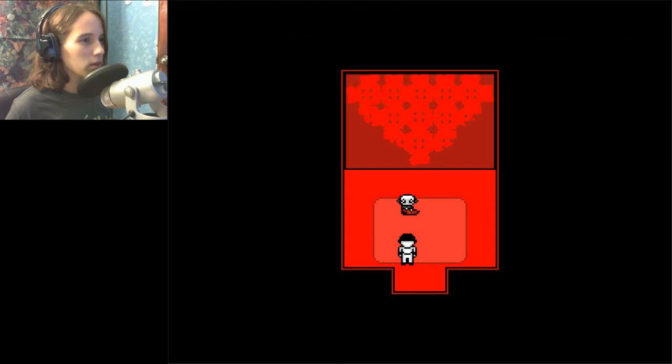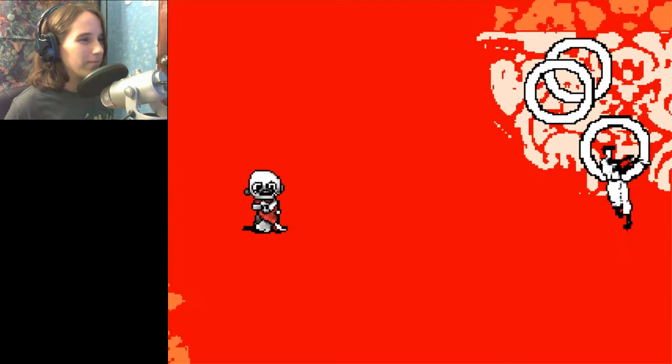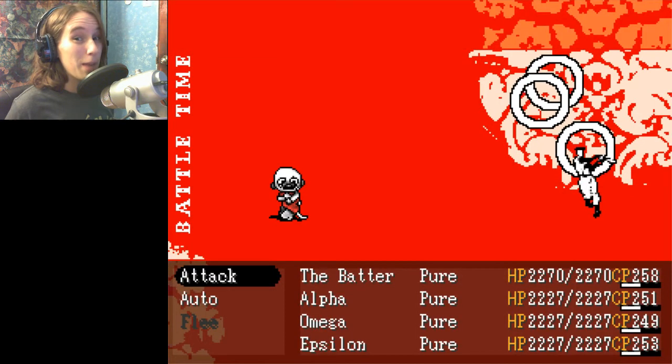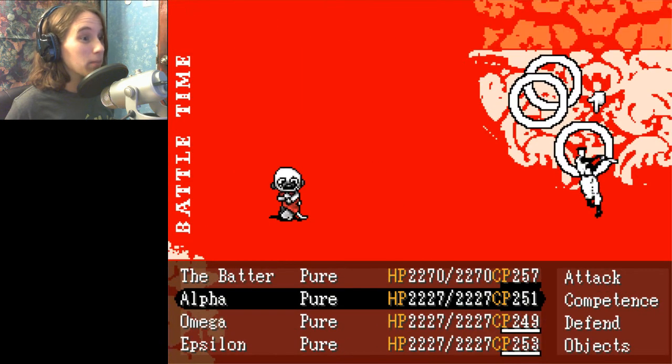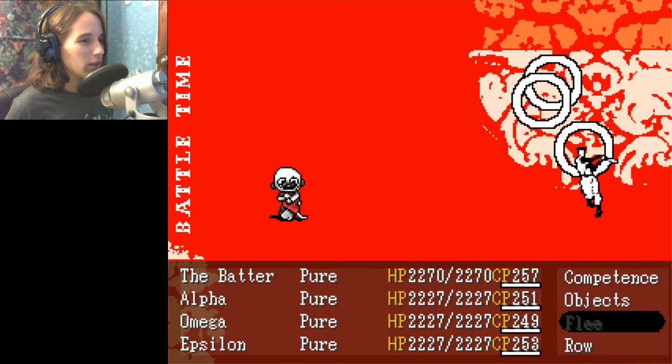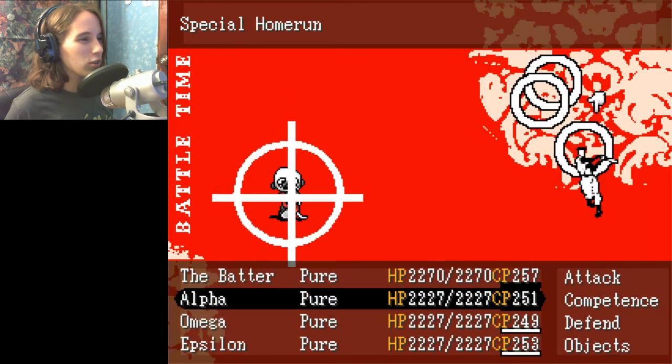I'm here. Yep, you get to fight the baby! Worst part is, this is the only time you get to know his name. Hugo, a little boy. All the baby can do is defend, and the batter will not flee. So you have no choice but to kill Hugo.